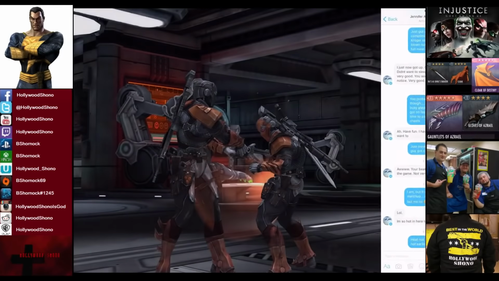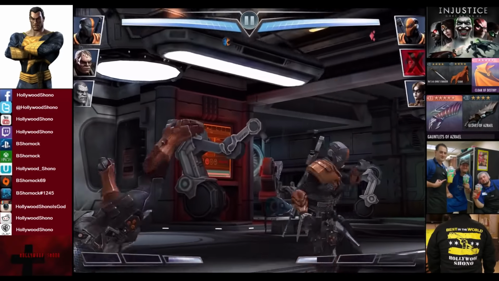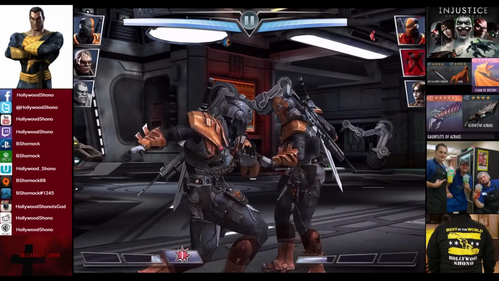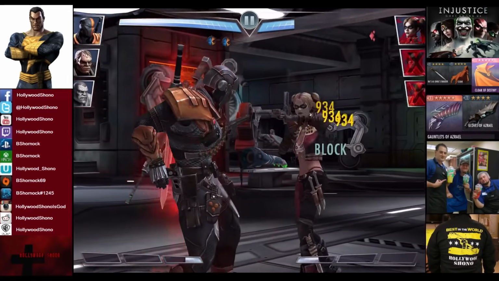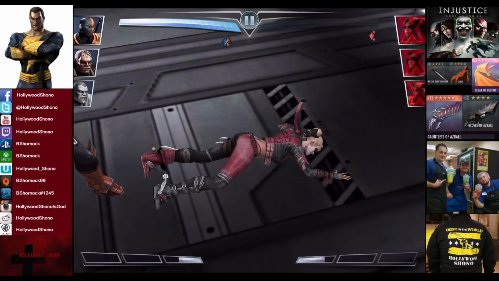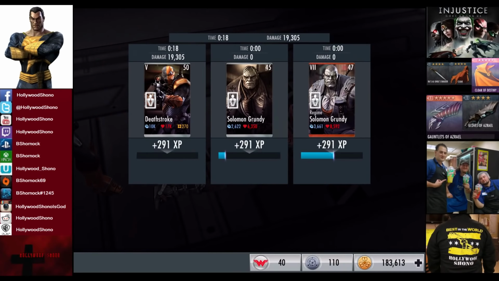Nightwing gets eliminated. Deathstroke is in. Deathstroke massacre, running off the point blank on Harley Quinn, who is blocking, so she will survive. We're ahead, but we kick her out for the victory in the seventh fight. 291 XP. 555 credits.